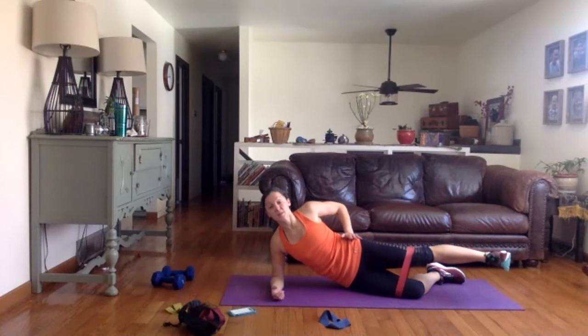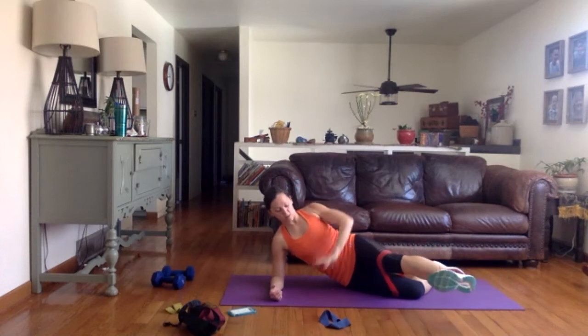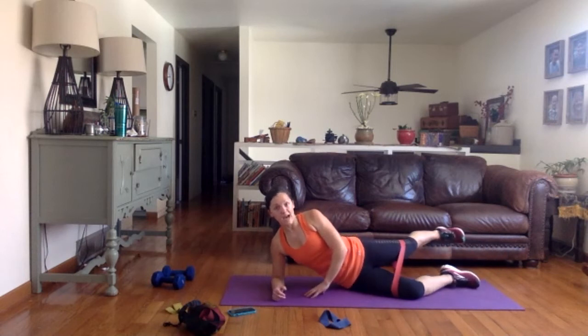Okay, we're going to start in this position and give you the option to go into a higher position if you want to. But first, let's stay here. So draw the abdominals in. Your foot is flexed. Your top leg is flexed. You're going to swing your leg forward. So maybe you want your hand out, swing your leg forward. And then without the hip shifting, I want you to swing your leg to the back.